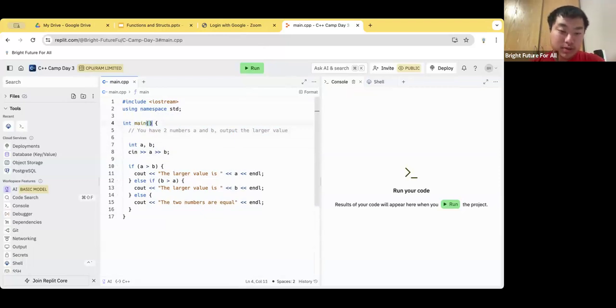Once you put these parentheses behind it, this indicates that you're taking in some number of parameters. Because there are no parameters here, this is empty. That means main will not have any parameters. So this is the function name. Now, what is the return type of this function? It's kind of obvious.